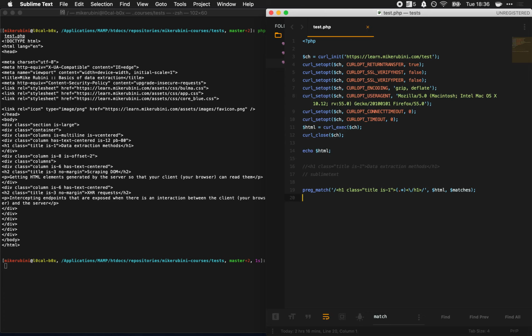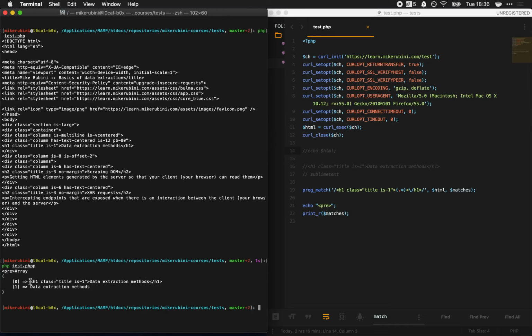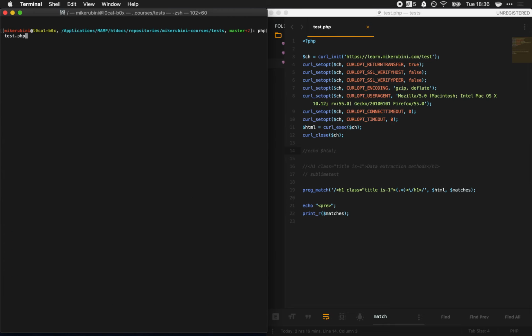That's our regular expression. Next, what we're gonna do is just print the array so that it is readable, and we can see what we have. The next thing I'm gonna do is also comment this line here so we don't get the HTML return again. So now when I run this, actually let me clear this and do it again just to be sure.